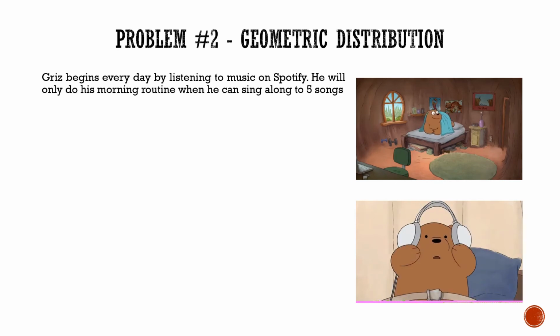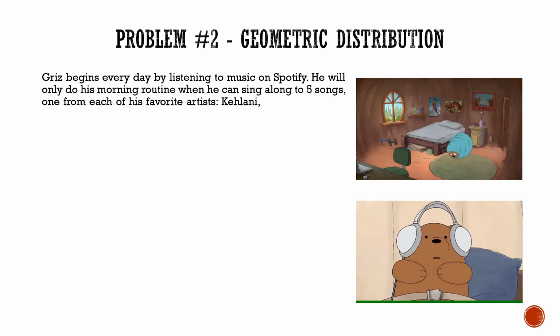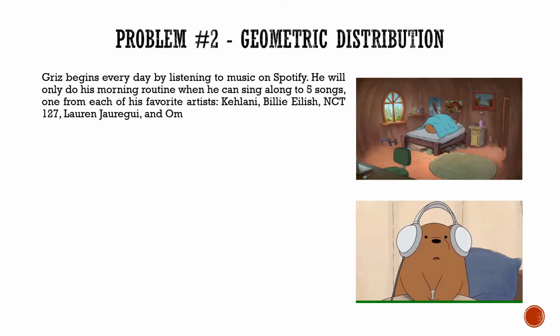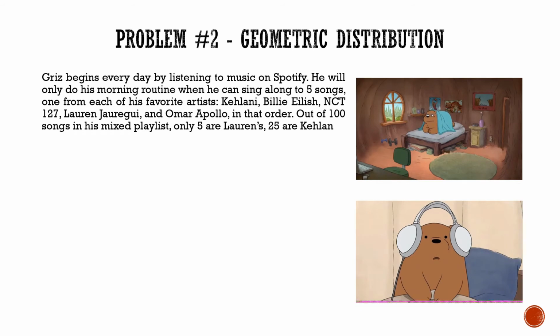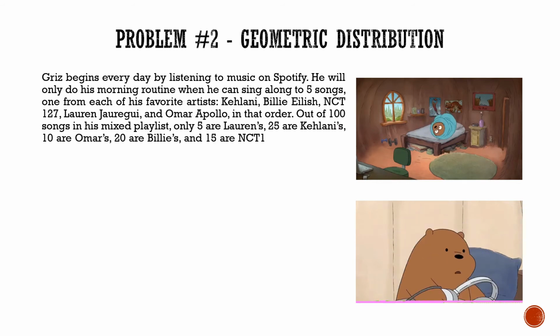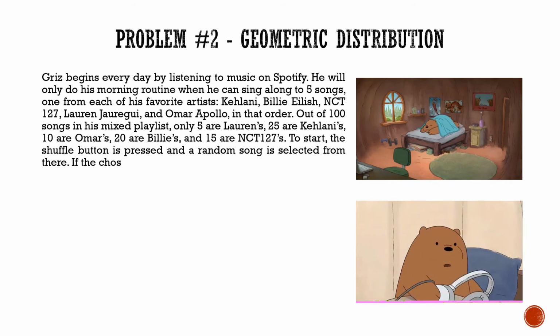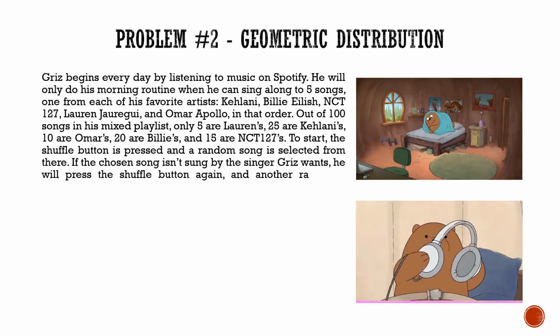He will only do his morning routine when he can sing along to 5 songs, one from each of his favorite artists: Kehlani, Billie Eilish, NCT127, Lauren Haregi, and Omar Apollo, in that order. Out of 100 songs in his mixed playlist, only 5 are Lauren's, 25 are Kehlani's, 10 are Omar's, 20 are Billie's, and 15 are NCT127's.